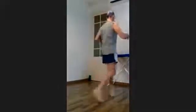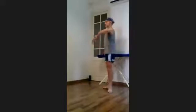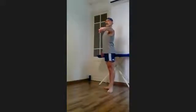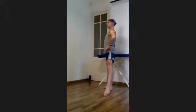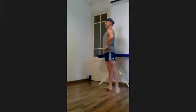Okay, so let's do the other side. So again, always thinking from here, remember keeping those arms. And as you're lifting up, really lifting up high, bringing that toe in. So nothing is moving. It's just that supporting leg, nice and strong, and that working leg is free to move in each direction.